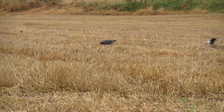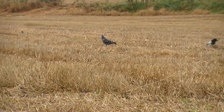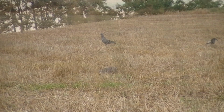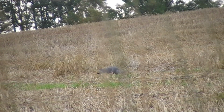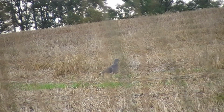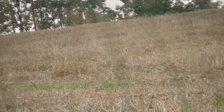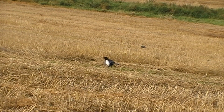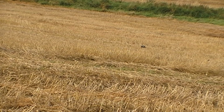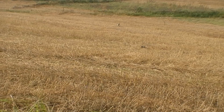It's not long to attract some attention, but I think this is a rock dove, so I'm going to leave it alone. A live bird will act like a good decoy anyway. I get an opportunity at this bird about 20 yards to my left, and I think a pellet hits a stalk of grass in front of the muzzle there. And I'm about ready to go home after missing this magpie. I think he just ducks his head as I squeeze the trigger off.